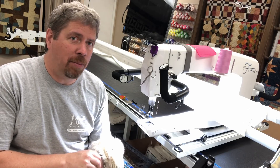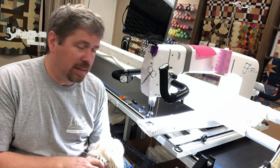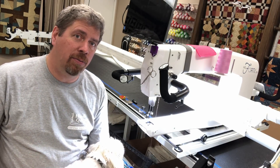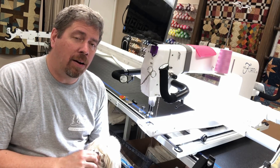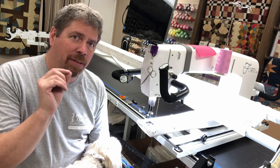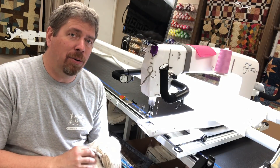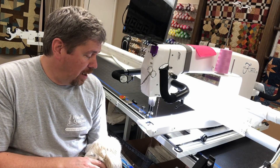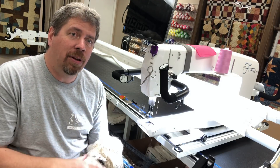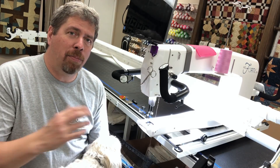Please check out our website, mkquilts.com, about sending your quilts in or dropping them by if you're local. You can find the new testing kit on the product store under the hardware and accessories section. They are not cheap — I cannot buy them cheap, and I also tried to make my own. You're dealing with very fine tolerances here. You've invested a lot in the machine; I would go with the standard parts.